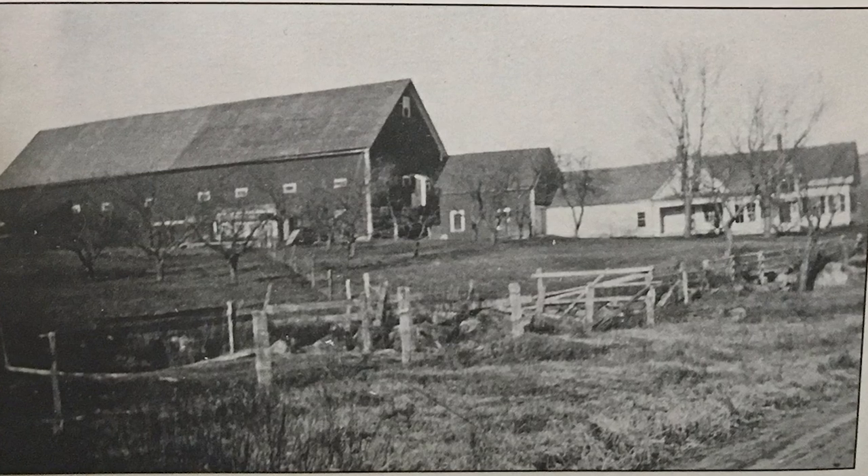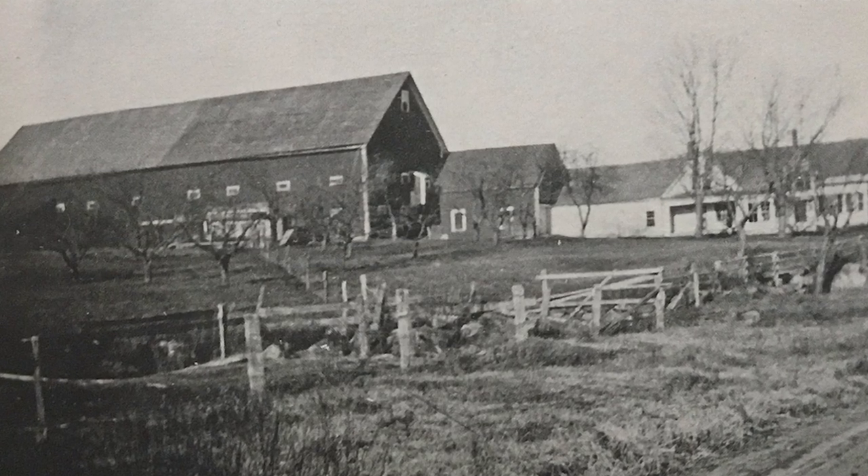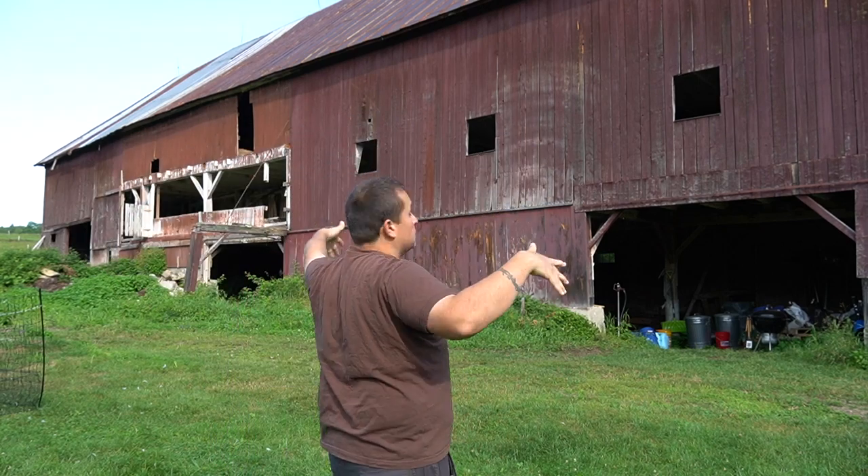I find this picture remarkable because so much of the land and surrounding area has changed around our house. But structures like our house and our barn have really hung around and stuck around for the last hundred and nearly twenty years. My name is Morgan Gold and this, all of this collectively, is Gold Shaw Farm.